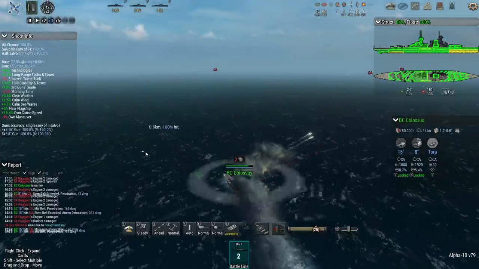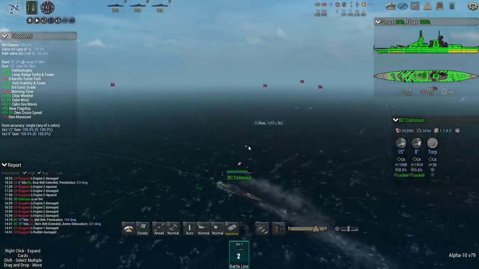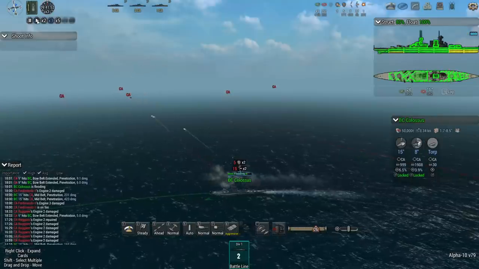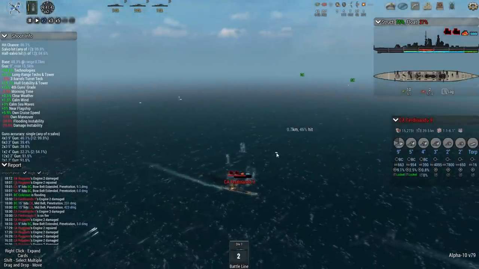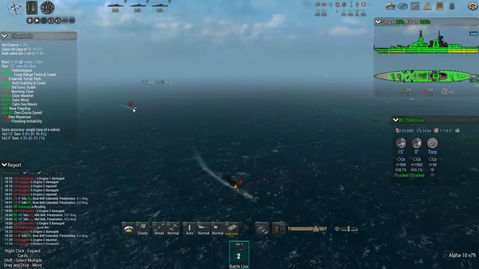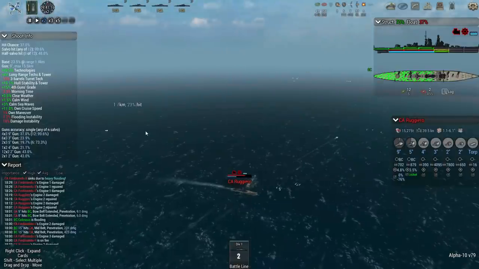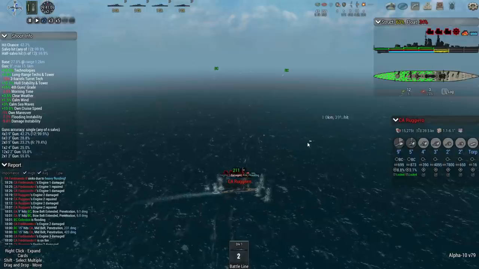See, this is what I was worried about. We're having a gap here in our sinkings. And now we've switched targets again. Ooh, major hit there. I'll slow things down for just a minute here. I think Ferdinando is gone. Let's go back to Ruggiero and see if we can finish this one off. Nice.